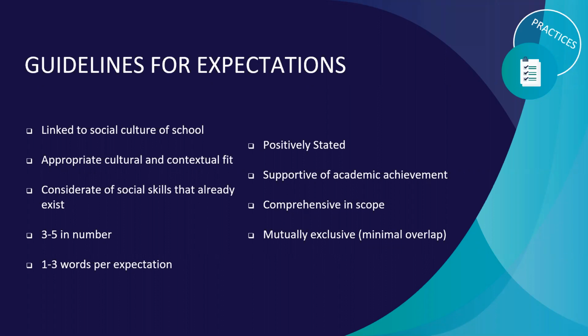especially when we further develop these expectations and define them. Because we don't teach by telling students what not to do, right? We don't tell students 2 + 2 is not 5, 2 + 2 is not 7, right? We teach them by giving the actual example, 2 + 2 is 4. Additionally, we want to be comprehensive in scope and cover many different areas, but with minimal overlap between expectations. So for example, having an expectation of be responsible and be accountable might be a little too similar.